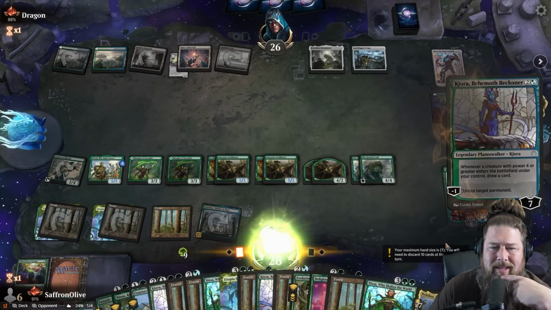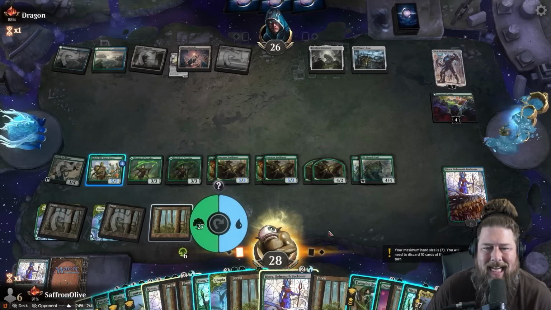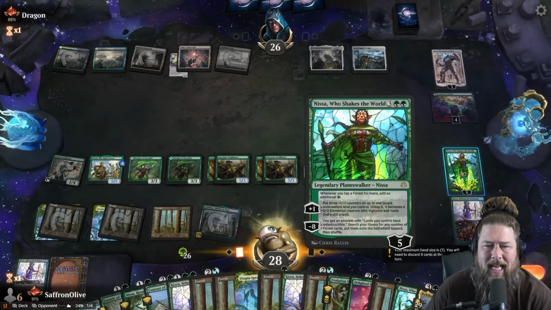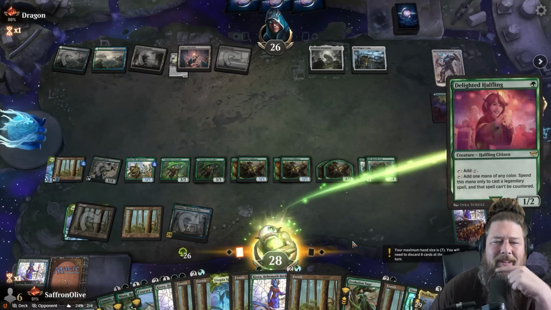Nissa, another Nykthos. Untap the Nykthos. What a ridiculous turn. Tap it for 27 more mana. I guess just play things. Playing Nissa. And turn on a land. Delighted Halfling.